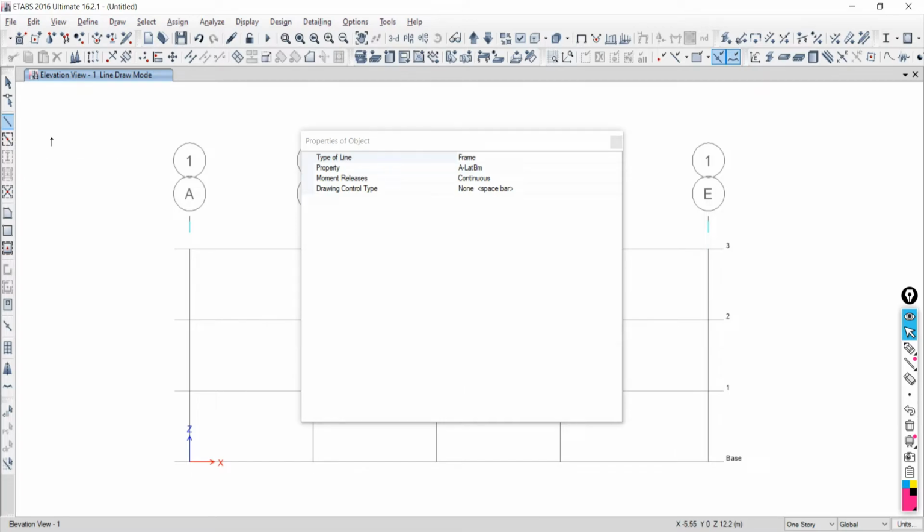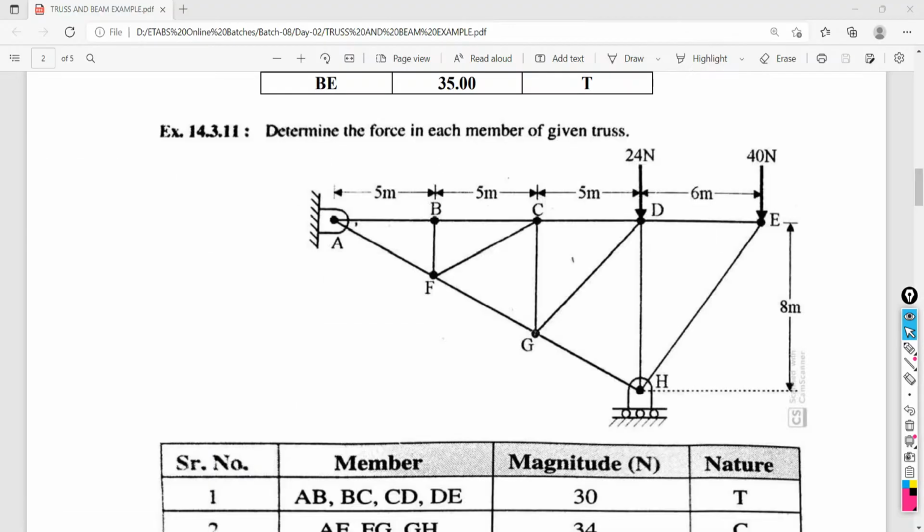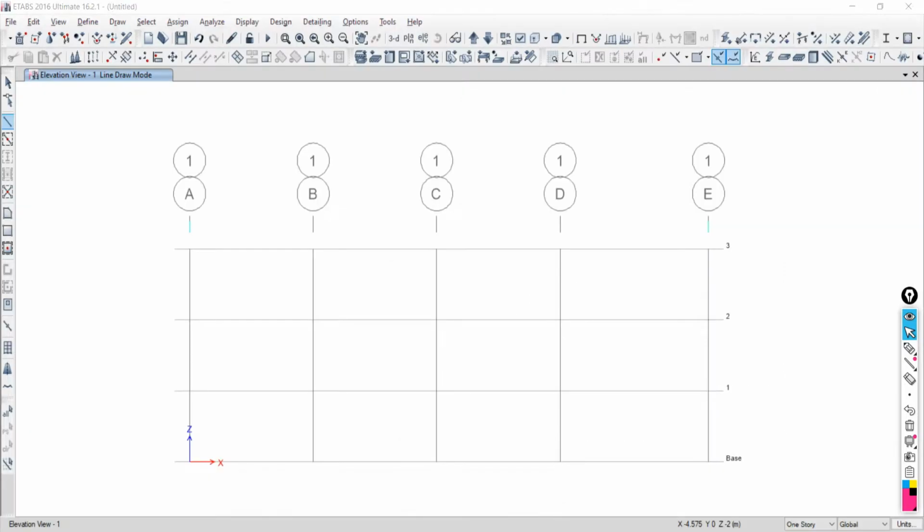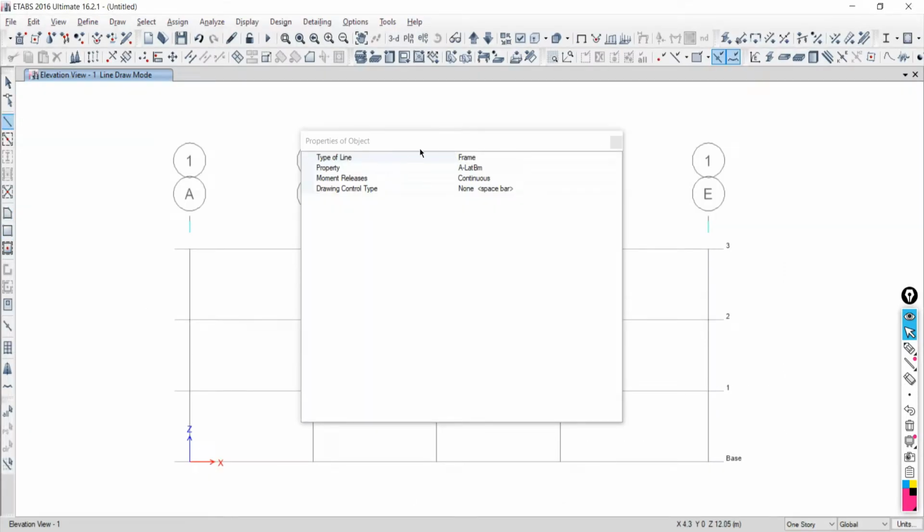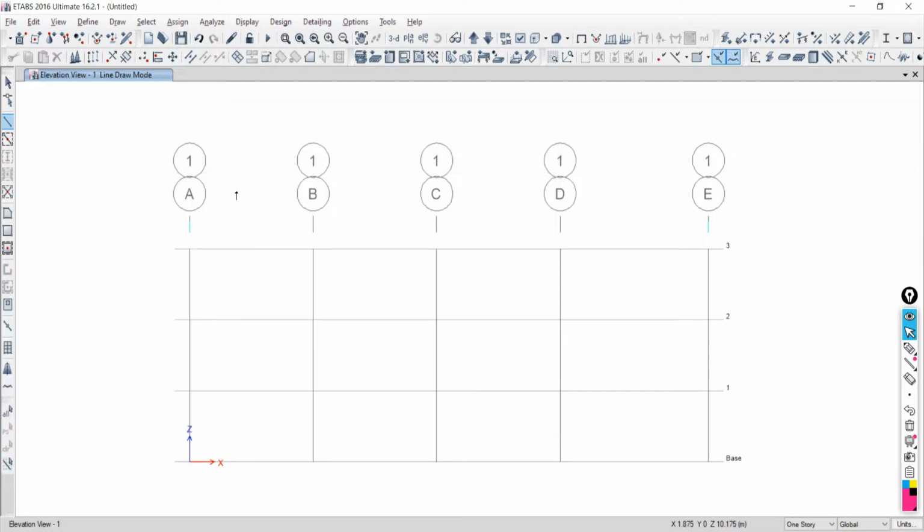First click over the frame, close this and look at this. Yeah, from this point the continuity of the frame is there along this line. Okay, so go back to your ETABS, take the frame option, this dialog box will open, close this, then click over this first point, come to this next point, take the benefit of the continuity, click over that point, come to this side, click over that, then come to this side, click over that. Okay, now here you have to click. Now this is done. From 3 you directly have to come to this side, right?